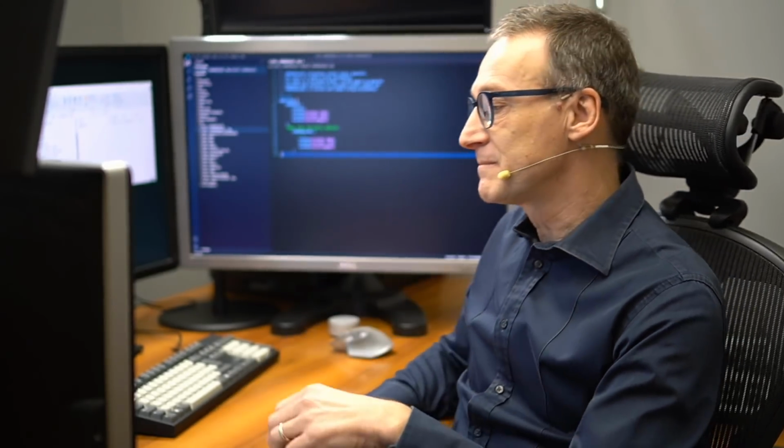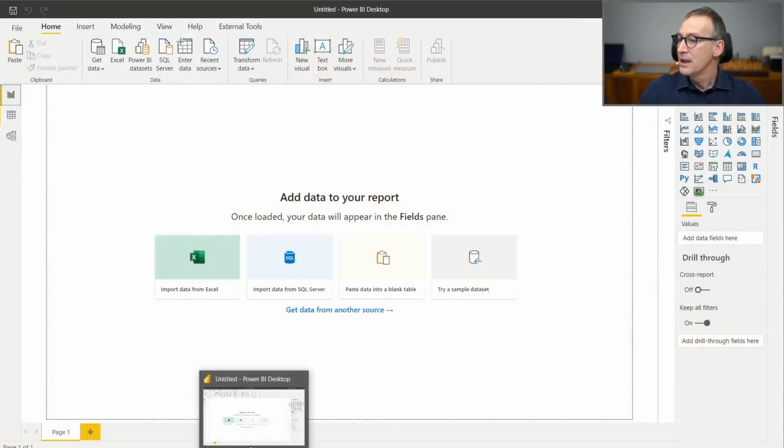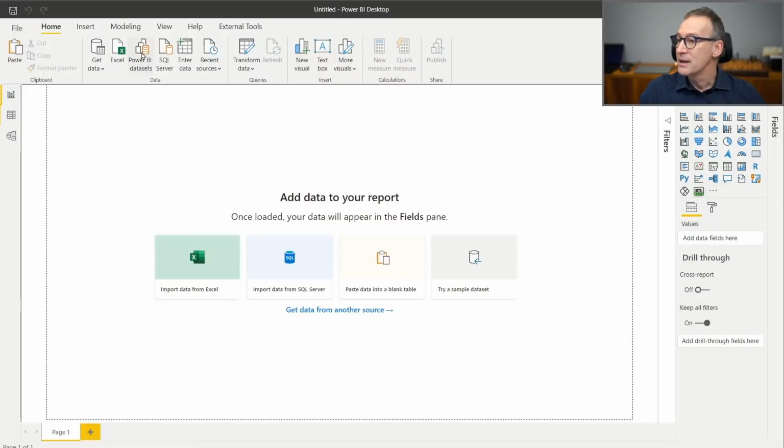Let's get started. We start with an empty Power BI file and we create a live connection with another Power BI model that is stored in the cloud. This way, we will be able to use all the measures and tables that are stored in the cloud. Then we will take a look at the limitations and how direct query over analysis services helps us overcome these limitations.